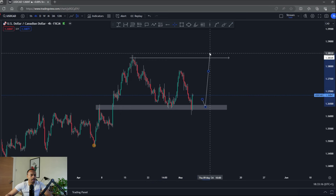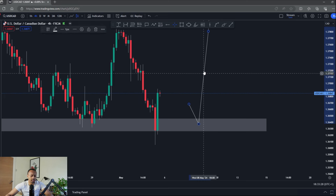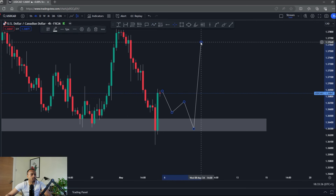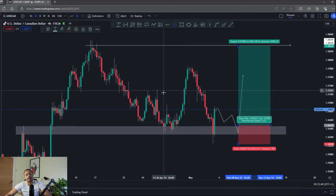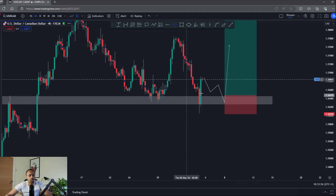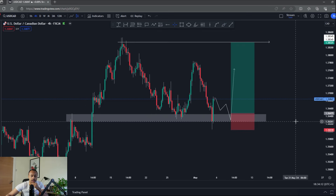As long as we maintain that structure and don't break through this key low, I expect more upside next week — a push back to the high and potentially to 1.383-1.385. We had a heavy sell-off into that level but equally strong rejection from the same area, so we're holding quite well. If we can see one more push down to form a double bottom, that would be a nice entry. Targets back to 1.378 make sense, or 1.383 if more optimistic. Stop loss underneath the zone, looking for longs.